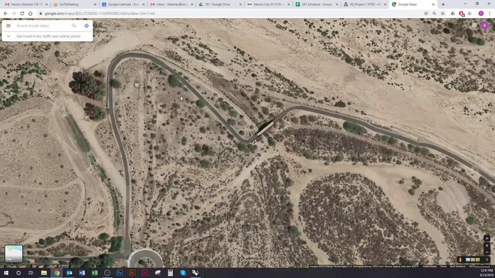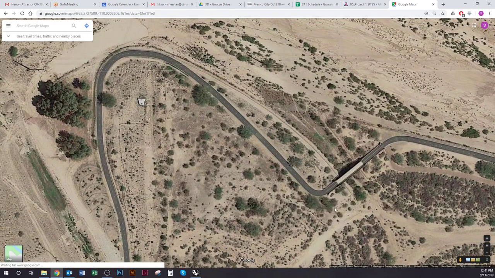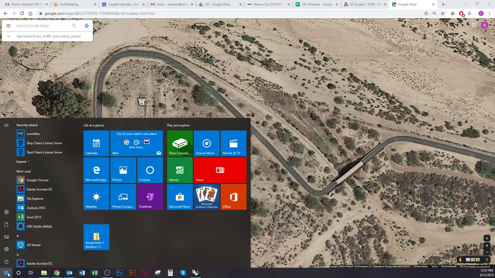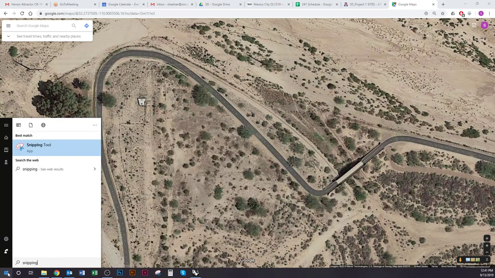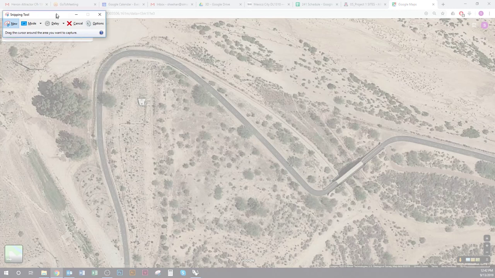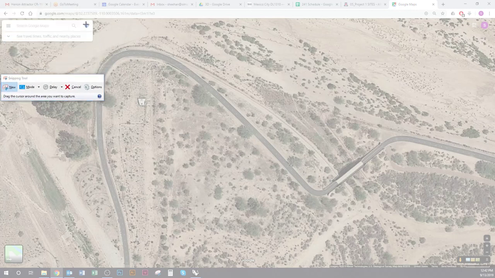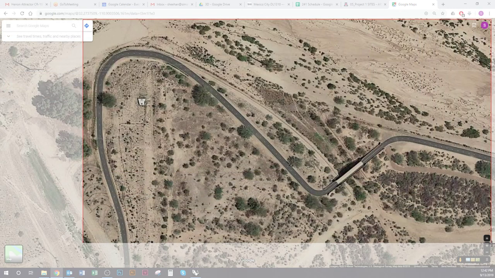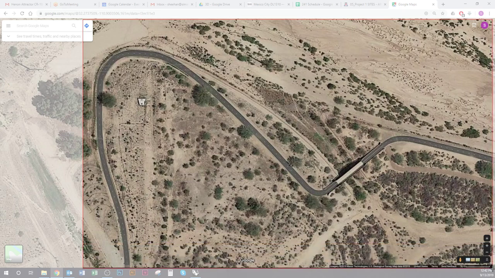And now let's say I wanted to zoom in a lot more so I can get more detail of one area. And next, I'm going to use a tool called the snipping tool. So if I go to start, and this is a tool in Windows, I'm just going to start typing in snipping. This is a nice tool. It helps you take screenshots and crop at the same time. So just drag a window. What I really want to make sure I capture is in the very bottom right where my cursor is now. See, there's actually a scale.